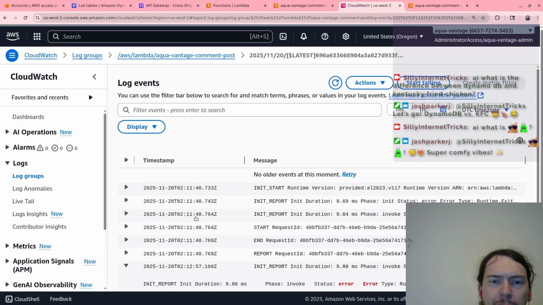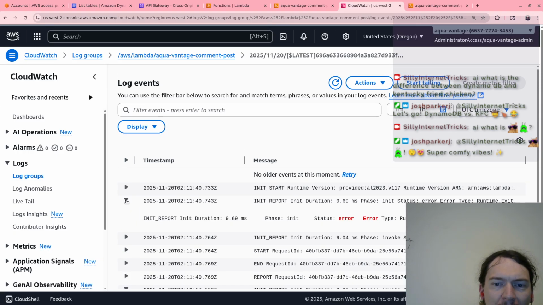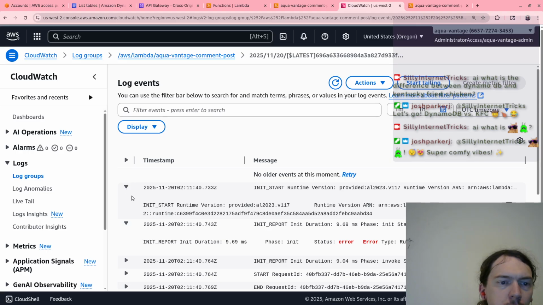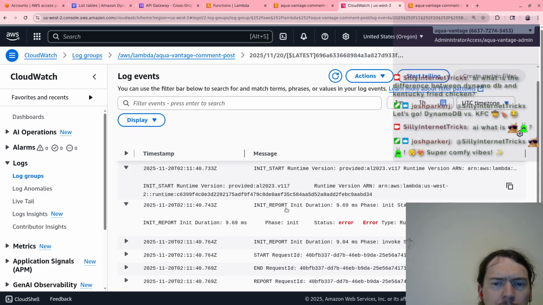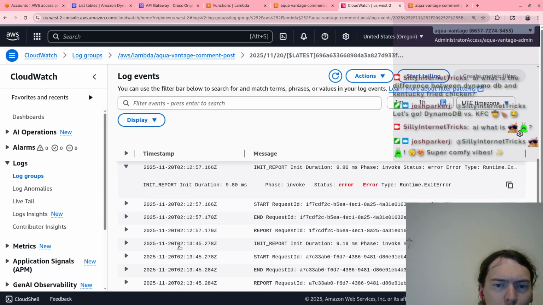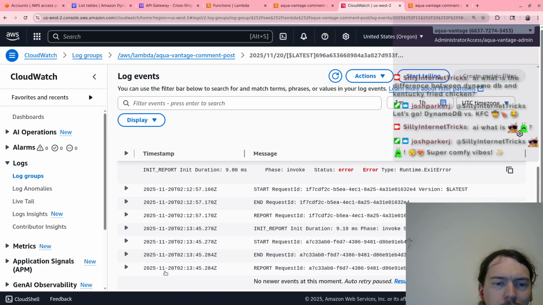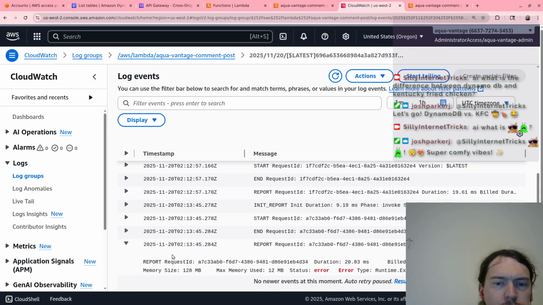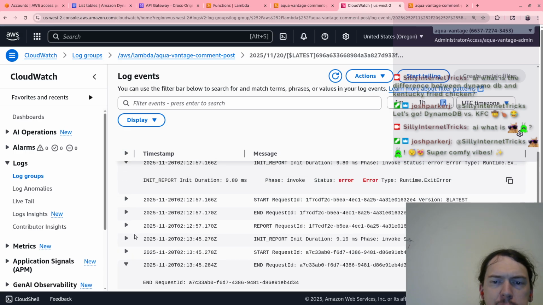Oh, that doesn't sound good. That doesn't sound good at all. Runtime version provided, AL 2023 V117. Huh. It looks to me like I very likely built it wrong.